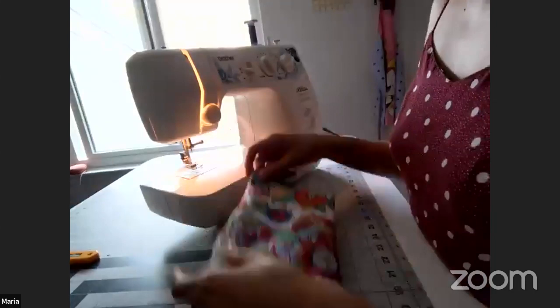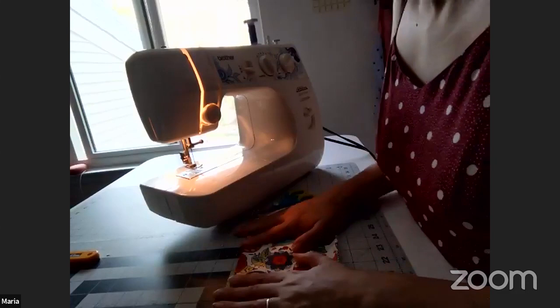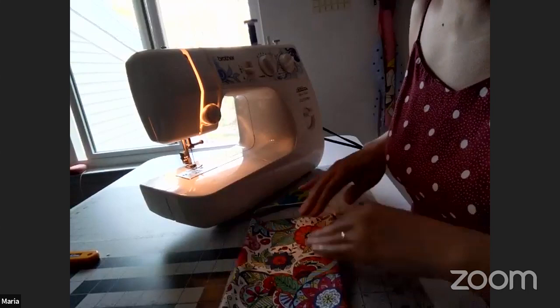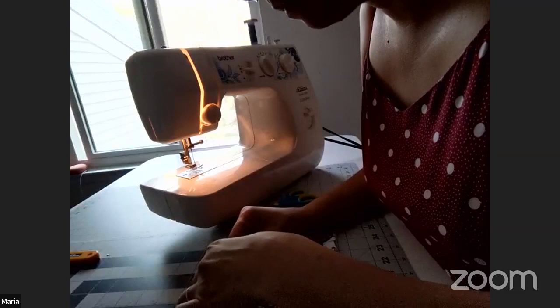Now what we're gonna do is go ahead and press our opening with our fingers. You can use an iron if you want and iron it flat. That's completely up to you. I find that finger pressing is just as fine. And you're gonna tuck that little guy in. You can take your straight pin and close that little gap, okay?